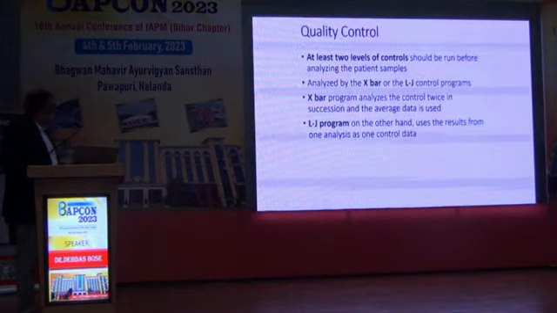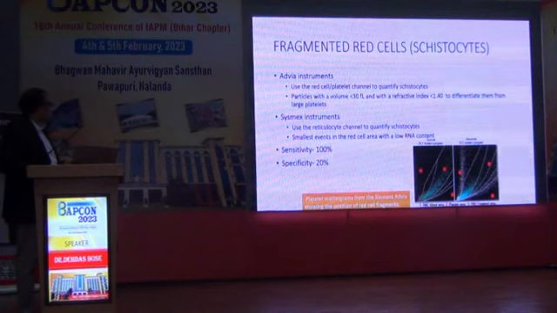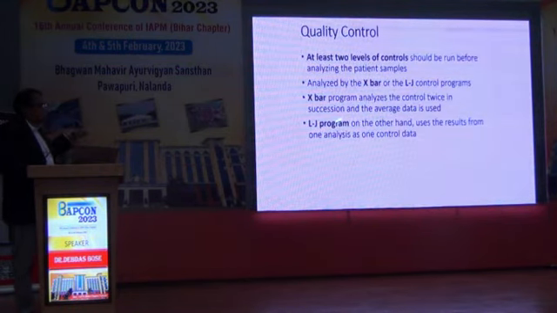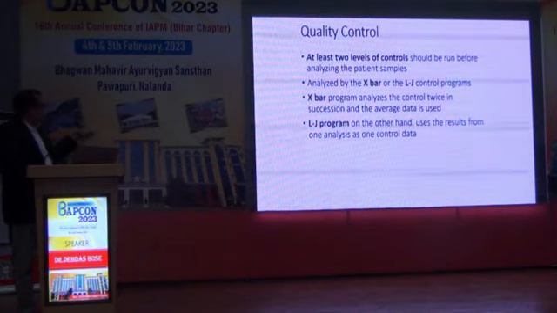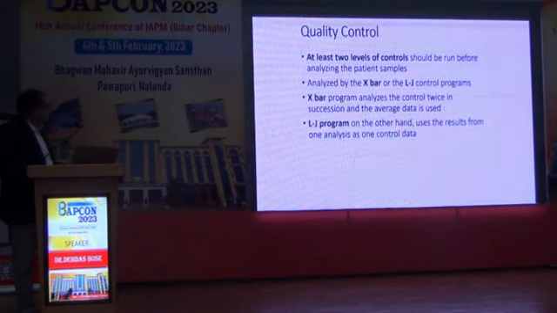Okay. Then you have to do quality control definitely. The machine can also give the histograms. At least you have to do quality control. You have to purchase quality control material, but you can also do quality control with a normal sample. Just repeat the sample and check by seeing the LJ curves and X bar. It is available on all types of machines.